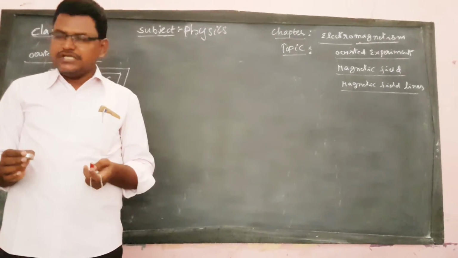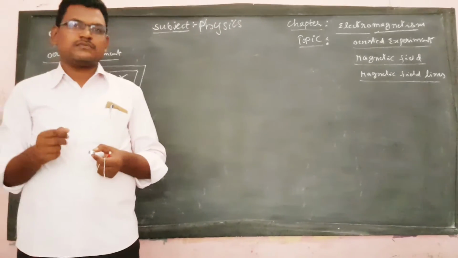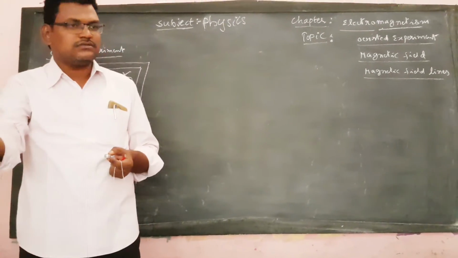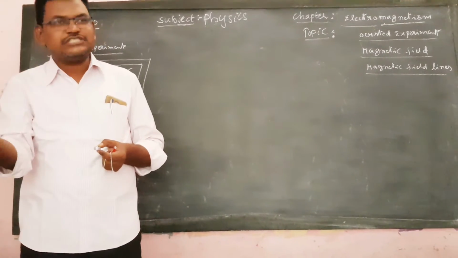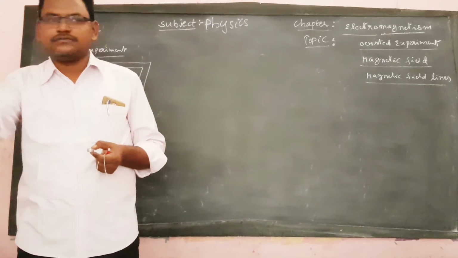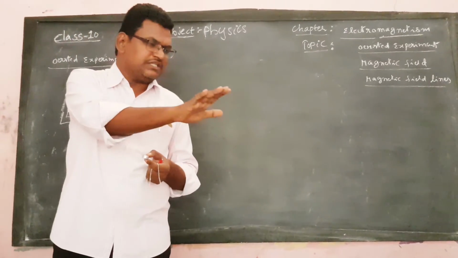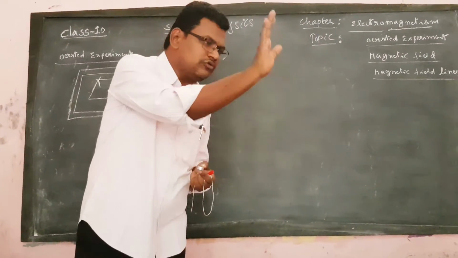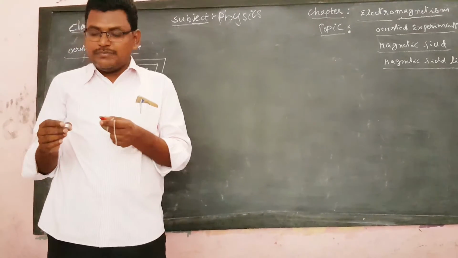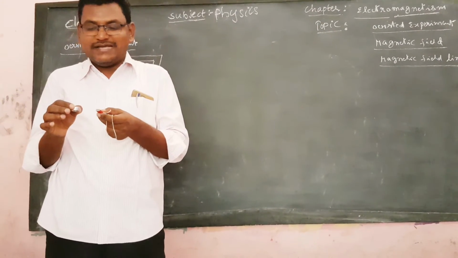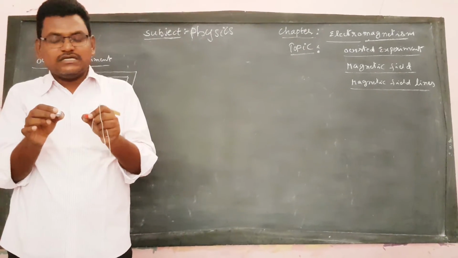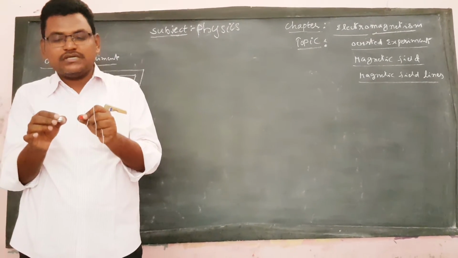See here, in order to lift a book, we should touch it. Without touching a book, we can't lift it. Without touching anything, we can't hit anybody. But here, a magnet is deflecting the magnetic needle in a compass box, even if the bar magnet is not in contact with the compass box.